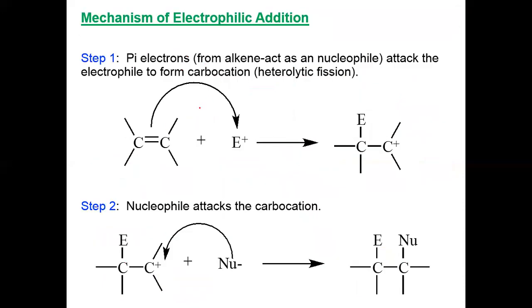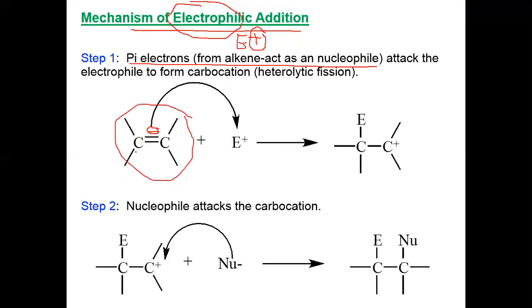Okay, so this is the general mechanism of the electrophilic addition. Electrophilic addition maksudnya kamu memasukkan yang ada charge positif ke dalam alkene kamu. So the first step, pi electrons from alkene act as a nucleophile. So ini kan penuh dengan elektron kat sini. So when it has extra electrons, so dia akan act as a nucleophile. So double bond ni akan act as a nucleophile dan ingat negatif akan pergi serang positif.